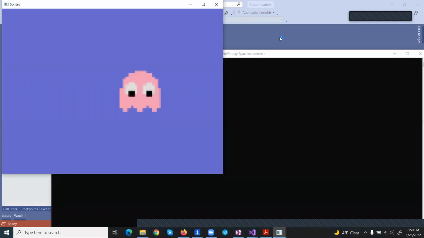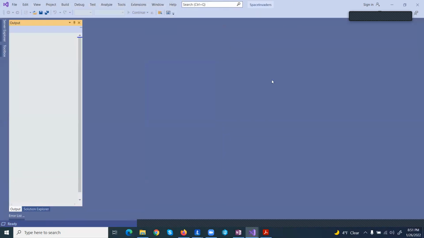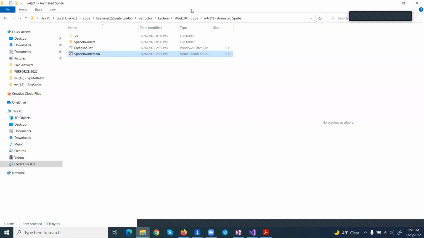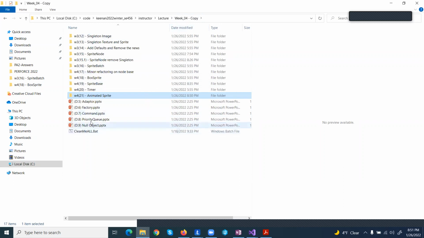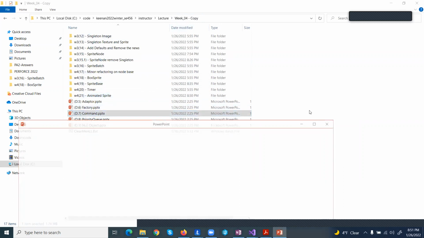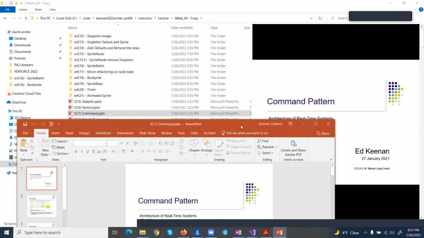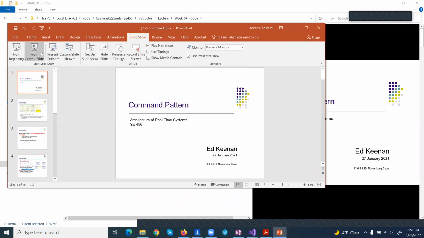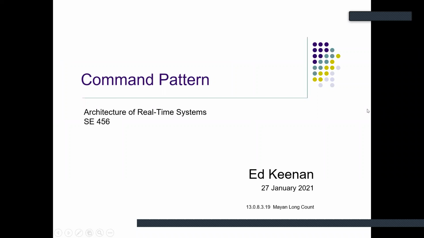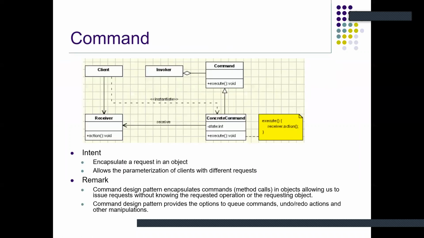Okay. So this is one sprite. And what I do here is I just change the image every so many frames. But I want to keep everything dumb, super dumb. So I'm going to create a timer. And this timer is going to use a concept called command pattern. Command pattern is super simple. It's one of the nicest patterns that are around. I use it all the time. It's like my go-to hammer.